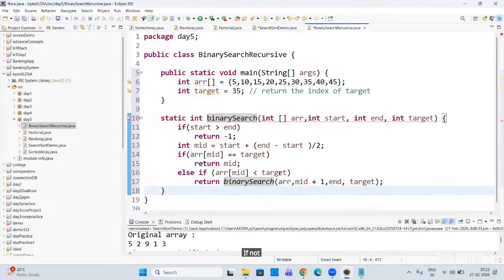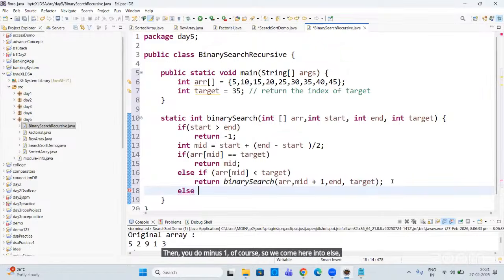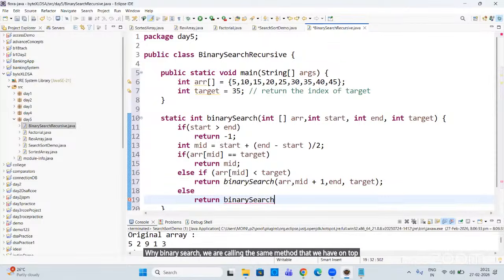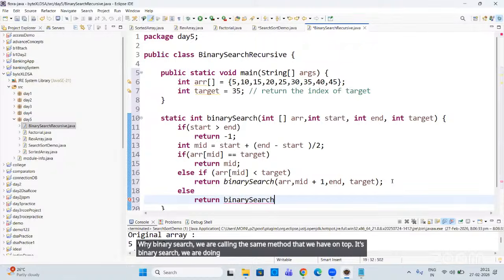If not this also, then we come here into else, return binary search. Why binary search? We are calling the same method that we have on top. We are doing recursion as well.